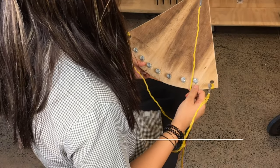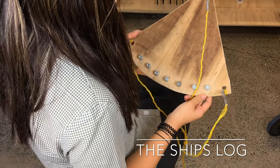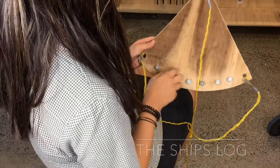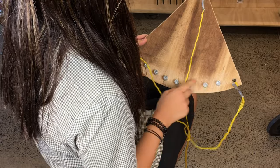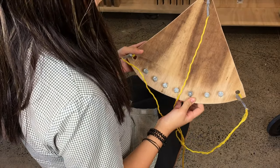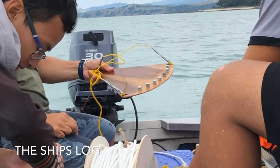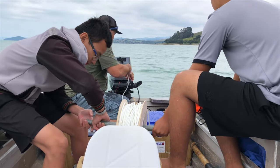A part of measuring knots is with a ship's log. It's a piece of wood shaped like a quarter of a circle. It's got three ropes going through it and lead stuck on it. You would throw it overboard and because of the weight from the lead, it would stay upright and wouldn't get dragged. You would then feed the rope out and the ship's log would stay there while the boat moved.